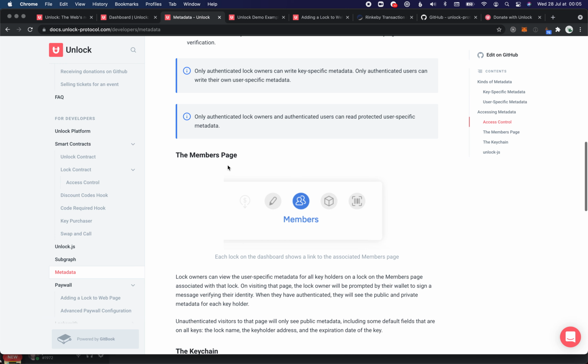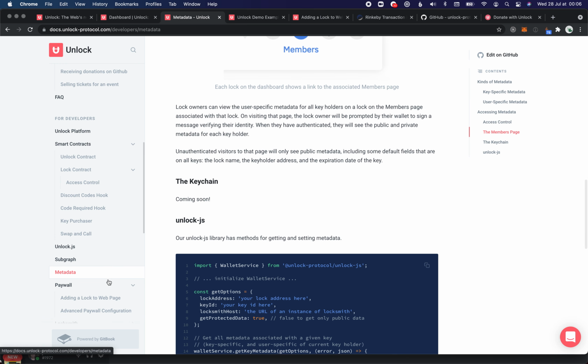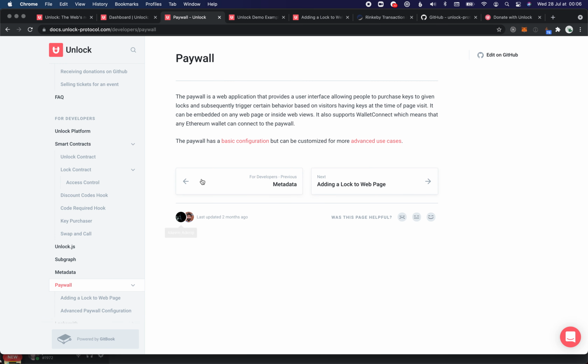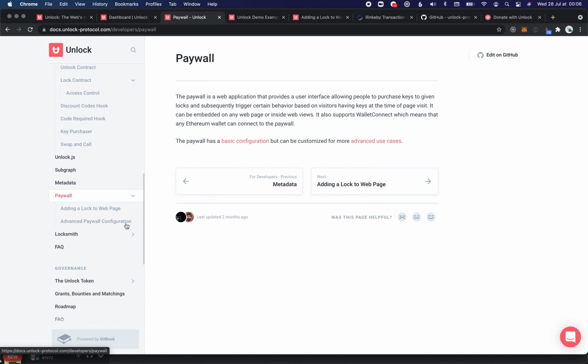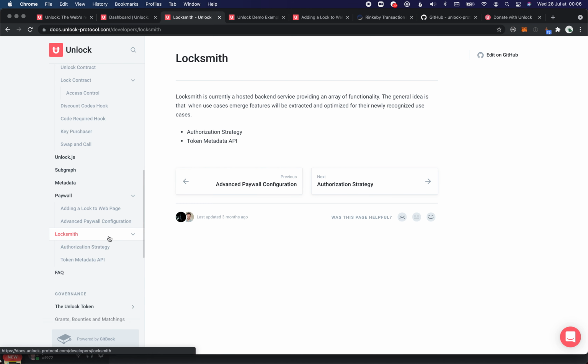There's an explanation here on how to do these things. The paywall application is the one that you can use to embed the lock on a site. And we also have a server-side component called Locksmith, for which you should look at the docs if you're interested. That allows you to add credit card payments for users and things like this.